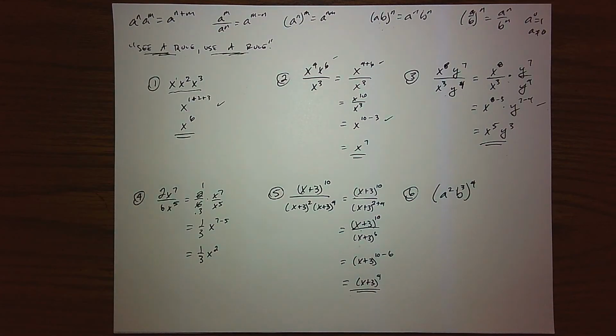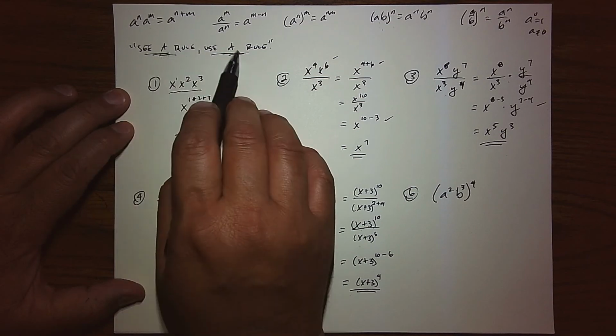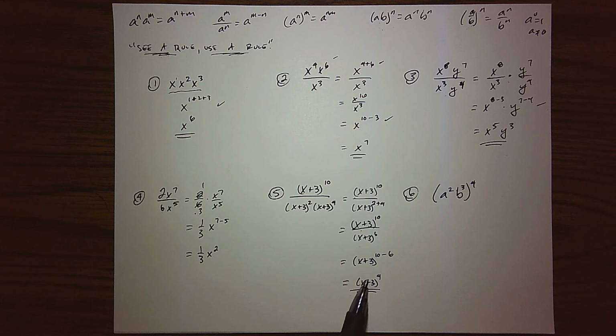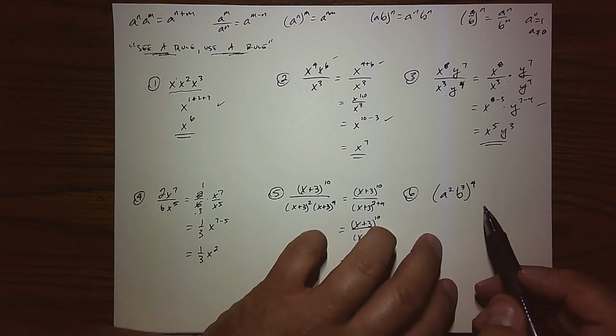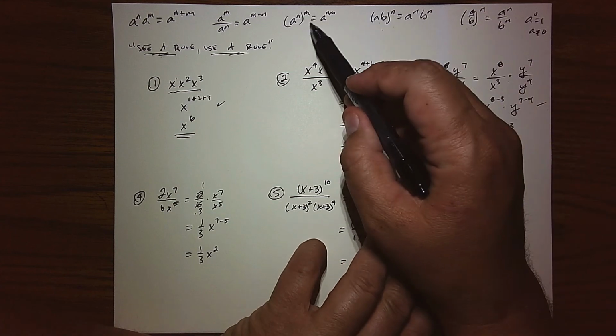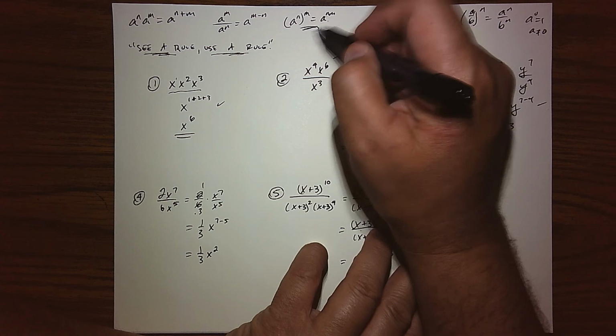Alright, so very good. Okay, number 6, pretty common. As a matter of fact, as you guys look at it, you probably already have the answer in your head. But I'm going to slow you down a little bit because remember, I want to be able to see that you saw the rule and you used the rule. So that's, again, showing your work. So when I'm looking at number 6, you're kind of seeing, hey, I'm taking an exponent of an exponent. I want to multiply my exponent. So you're correct. We're seeing that rule.